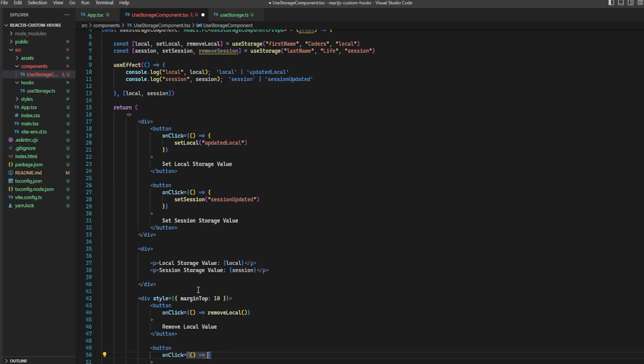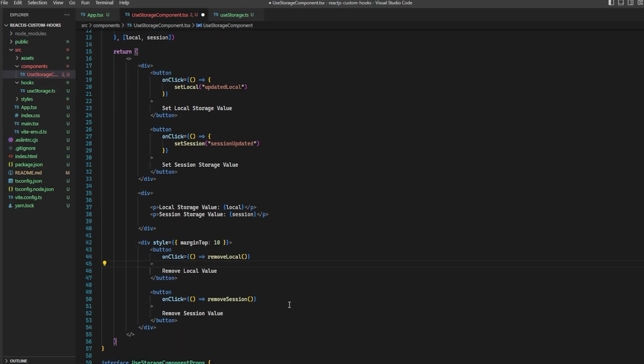The first set of buttons allows you to update the local and session storage values with the set local and set session functions when clicked. The paragraphs display the current values of local and session storage.